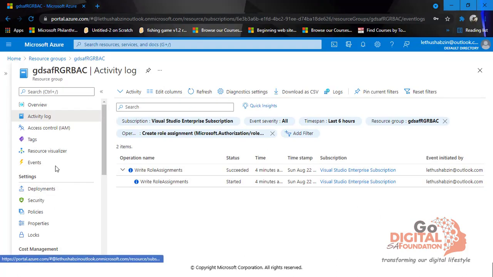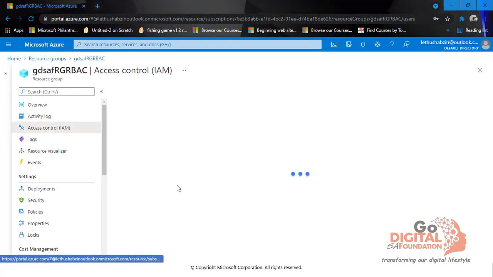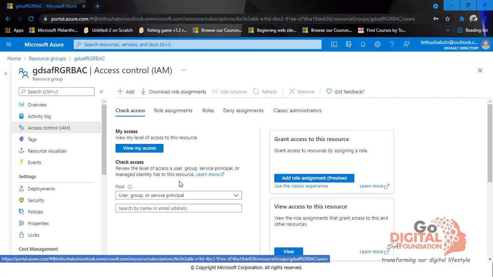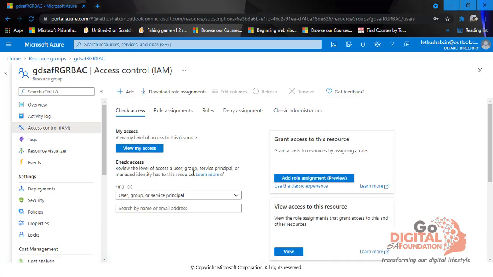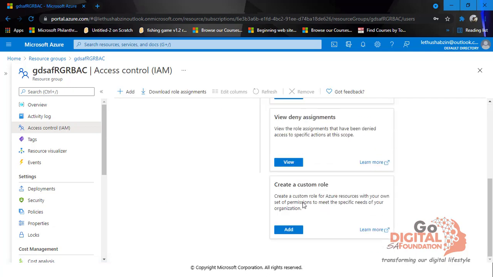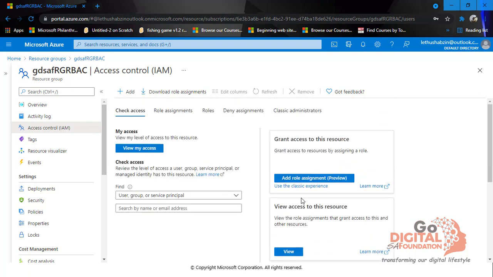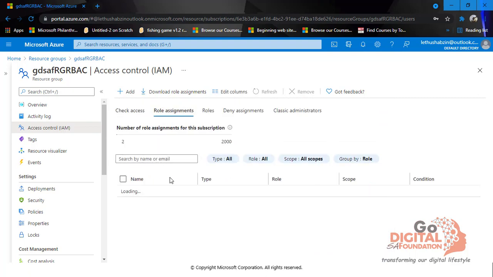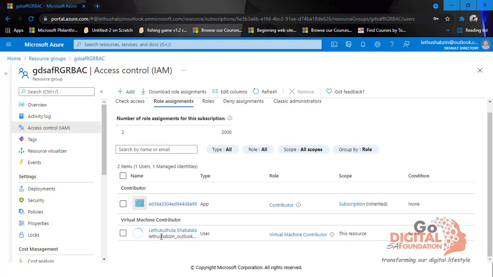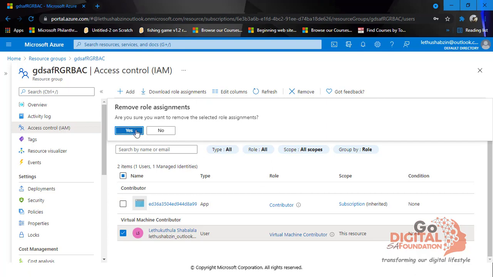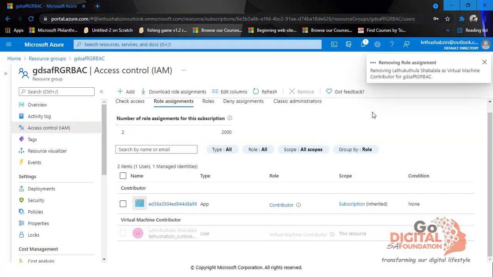So here we go. Access control. Role assignments. There we go. Now we have it. The role assignments, and then we need to remove it. Just click on it and then remove and confirm.